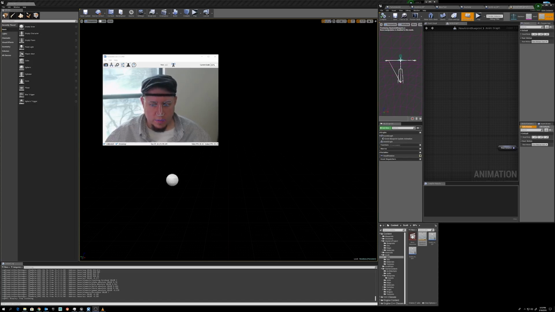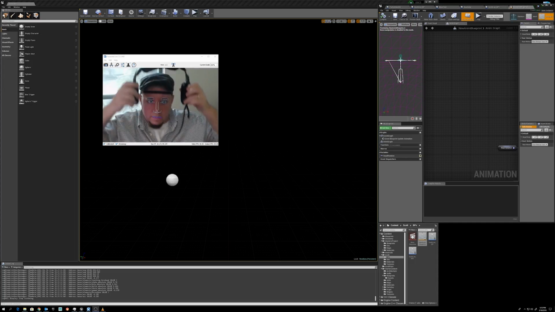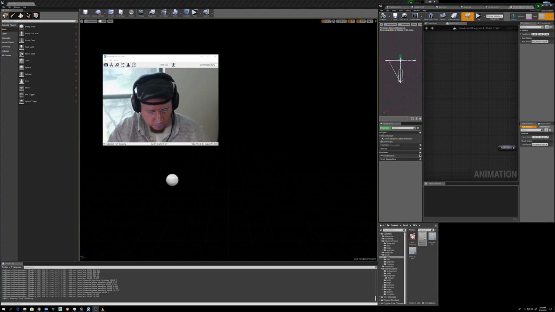Now there is a way to do it through a piece of software on your computer. It's called Muse Direct, but I really do like this way through the phone, so I'm going to show you that today. What it does is essentially, I have an app on my phone called Muse Monitor. This connects to the Bluetooth of my phone, and then on Muse Monitor, I can broadcast that.